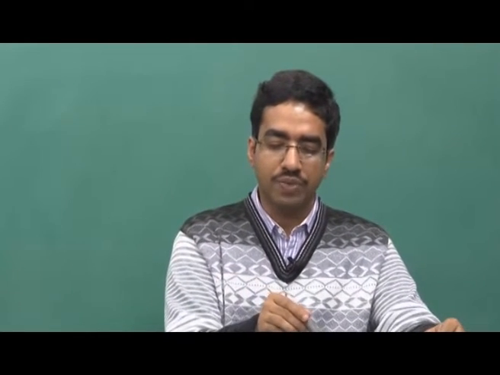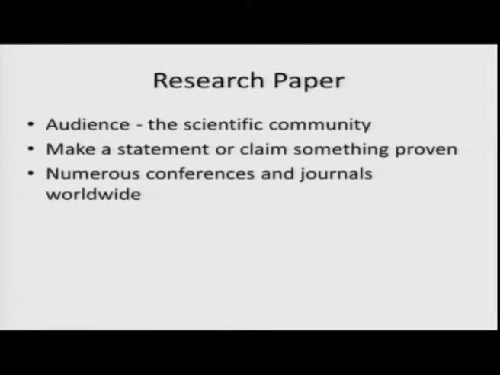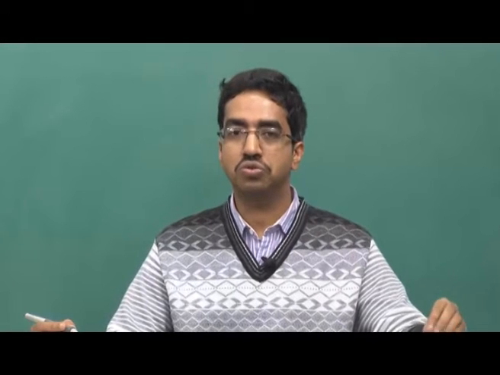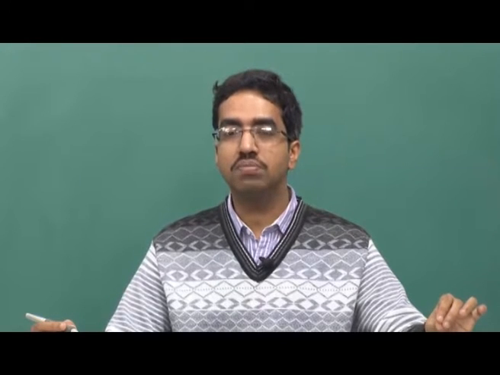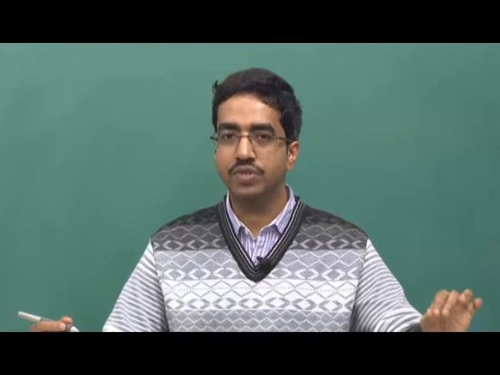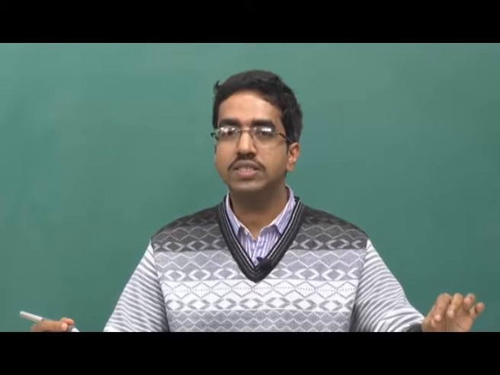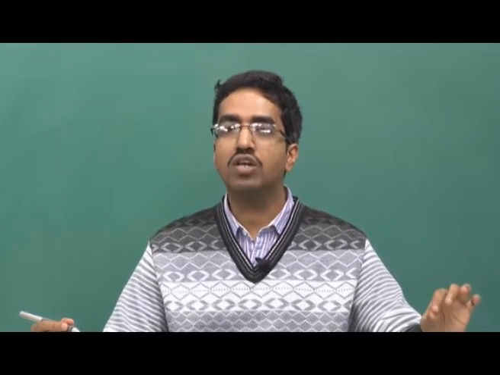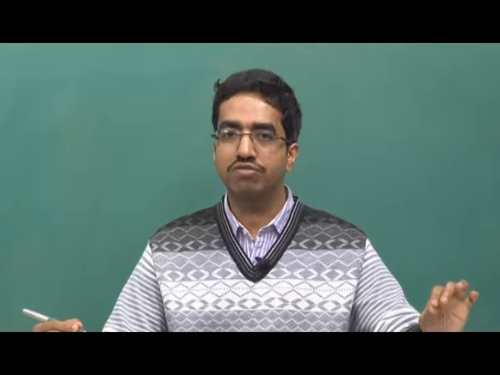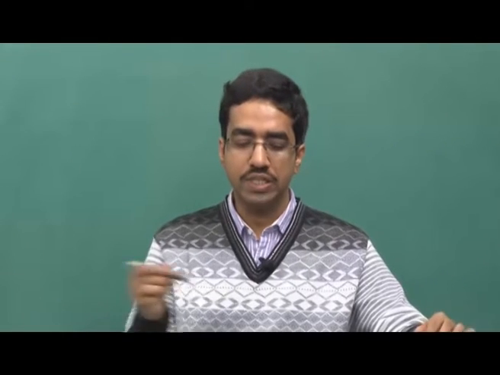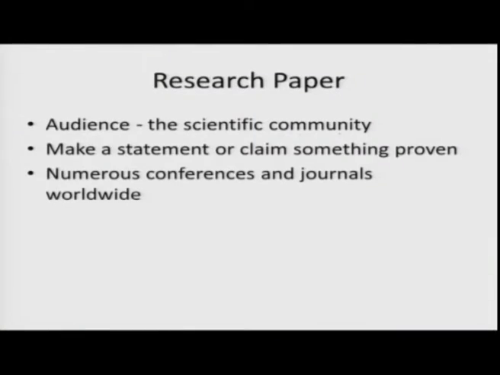So, here for a research paper, as I mentioned, the audience is the scientific community. So, very specific focus. Again, maybe within physics there are many areas, so sub areas. So, a journal may be concerned only about one specific part of a big field of study. So, this is important. You make a statement or claim that you have proved something.